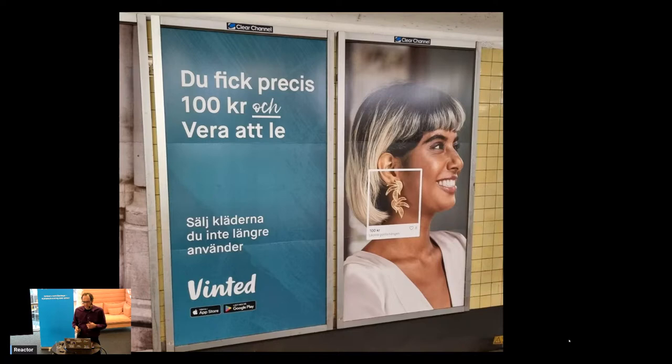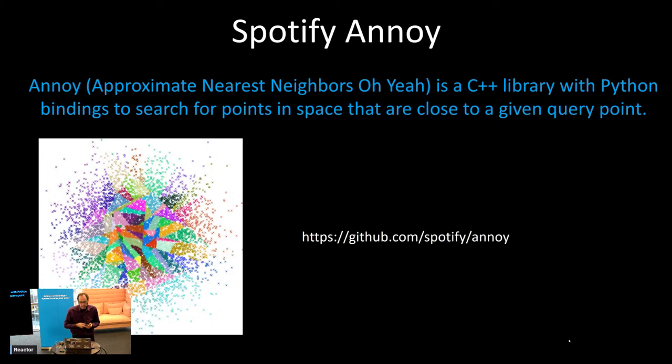So the algorithm that I'm going to be using is called Spotify Annoy. It was generated by Spotify when they were looking at solving the problem of music recommendation. We typically think of a recommendations engine, again, this is something that Tess has mentioned, as saying, well, if I like Depeche Mode, and my friend likes Depeche Mode, and my friend also likes this other band, then we'll recommend this other band to me, because the same people like the same music.